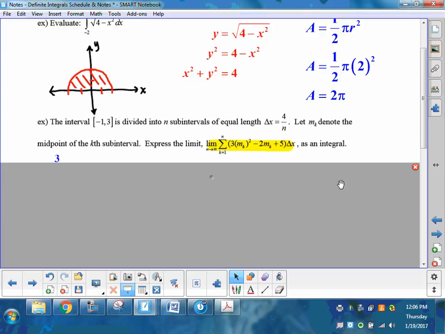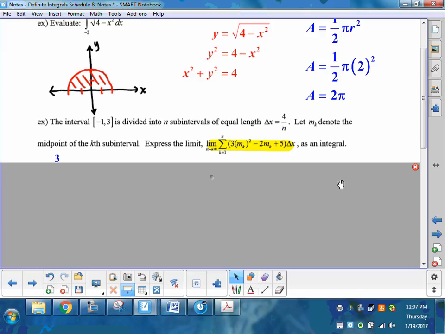What does the limit as we go out to infinity of this represent? When you see a limit, you're dividing subintervals up into infinity. What is that really telling you to take? We already went over it in the beginning of class. What? Area under the curve. And what do we use to find the area under the curve? Antiderivative, the integral. Now, when you do this out, in our example, we're taking the integral.